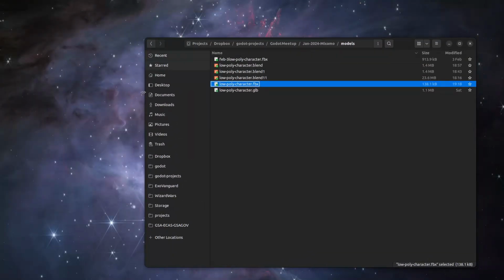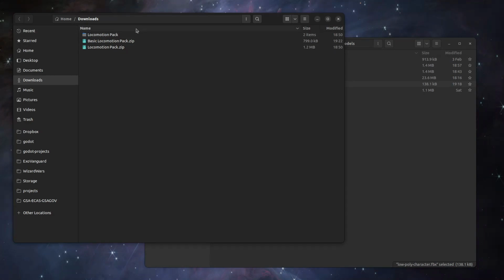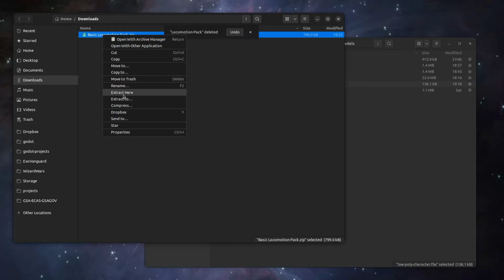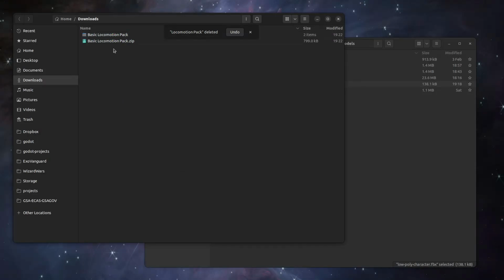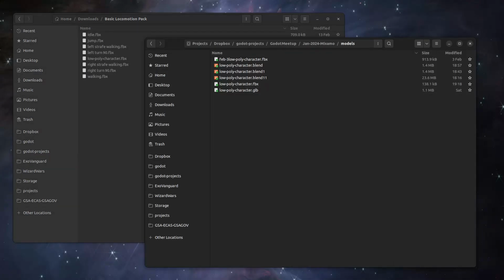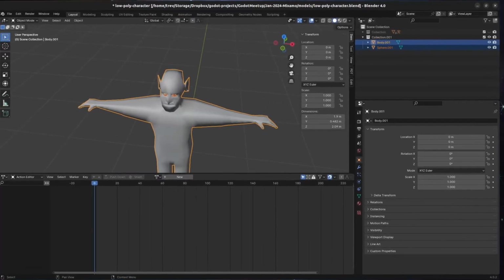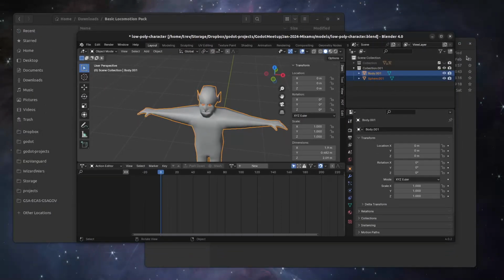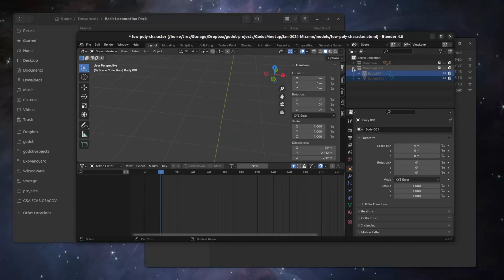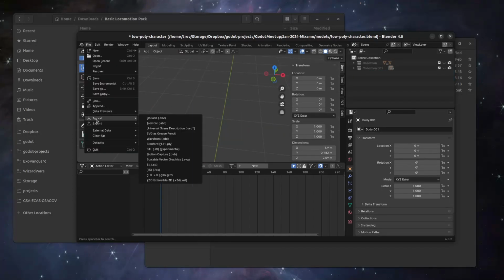All right, and just clean things up here. So here's the basic locomotion pack I downloaded. If I go back into Blender, I'm going to hide this guy, and then we would re-import.